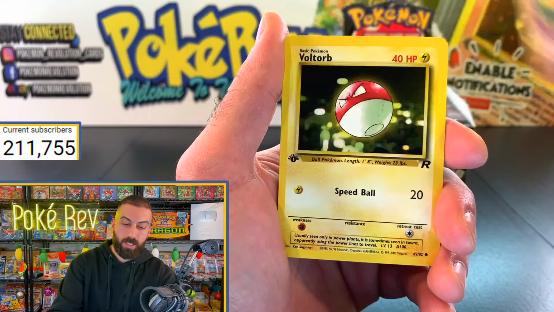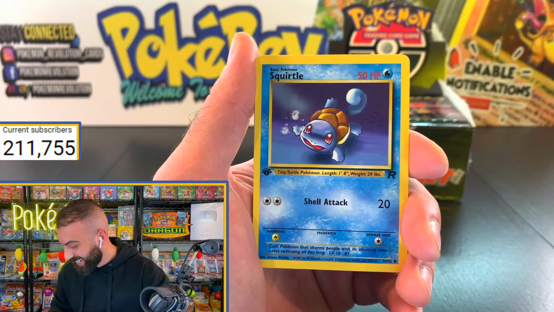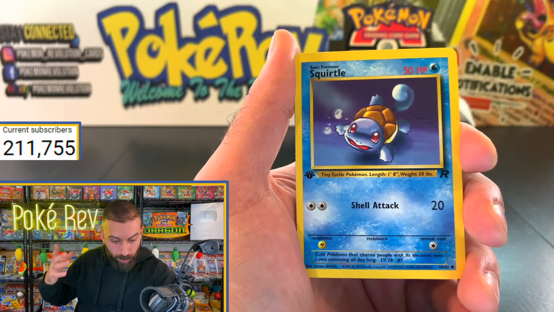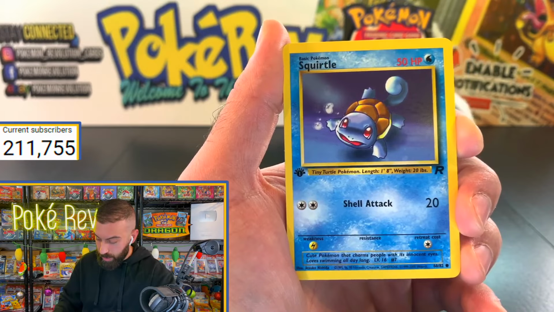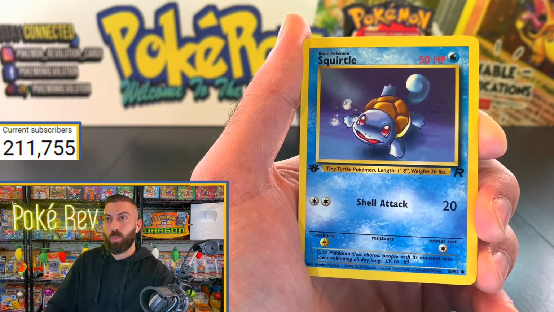Slowpoke. We got a Voltorb. Squirtle! I'm so caught up in the chat right now. Oh man, I didn't even realize we had the Squirtle. Unfortunately, this one's off center, so this one would definitely not be a 10. You could tell it's off too much to get a PSA 10. So it's number 68. That one's still in a 9, going for $102. That is wild.